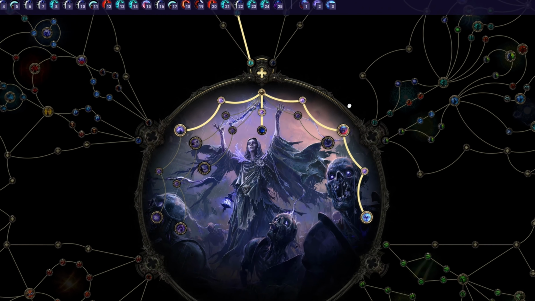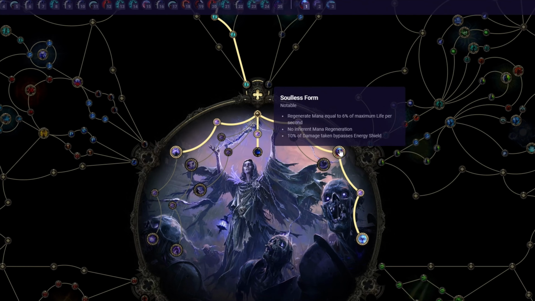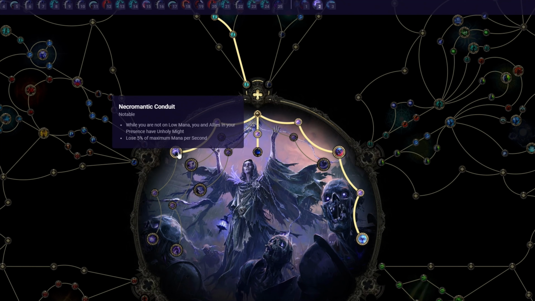Next up we have our Ascendancy setup, and the first one that you want to take is the Soulless Form. This one is essential for handling the mana degeneration, which we get from the Necromantic Conduit, but then later on, even in isolation, it adds valuable durability by diverting 10% of incoming damage past your energy shield and into life.